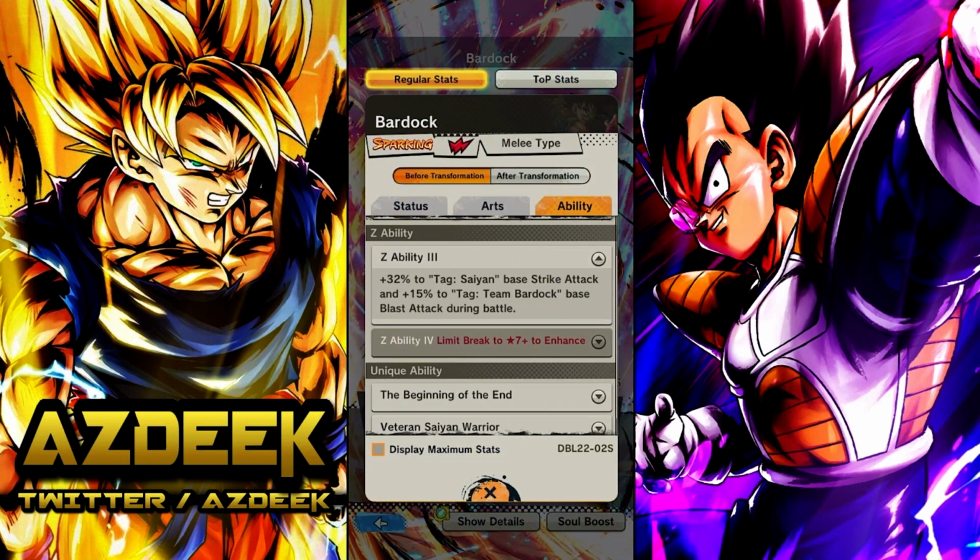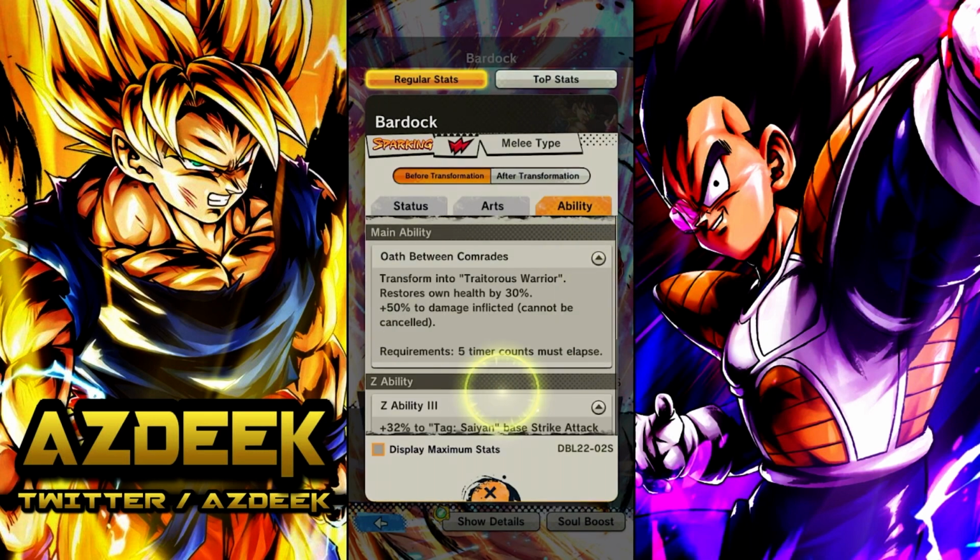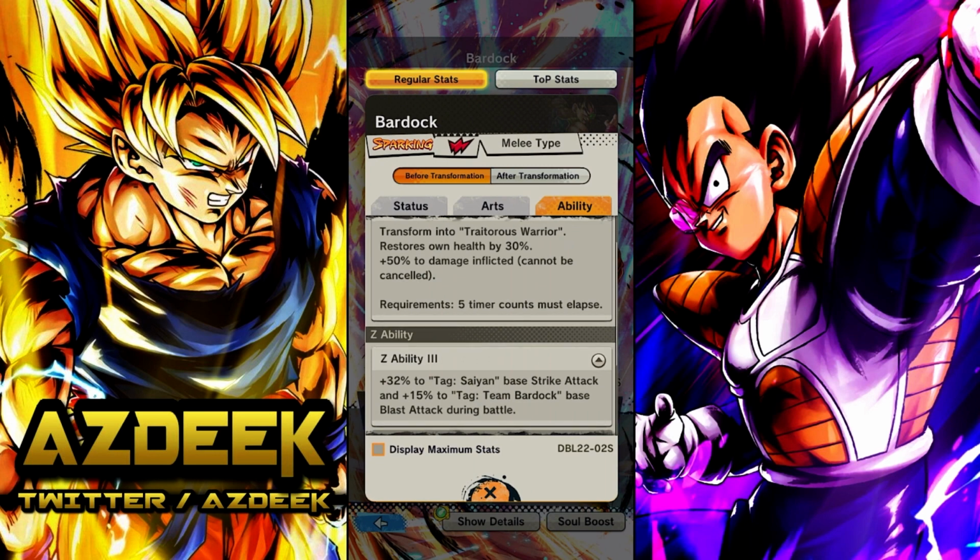He only buffs one thing, which is 32% to tag Saiyan's base strike attack. I mean, he gets an extra 15% for Team Bardock base strike attack, which is good for himself, but not really for the rest of your team, right? He also has a transforming mechanic where after he transforms into the traitorous warrior, he restores his own health by 30% and gets 50% to damage inflicted.